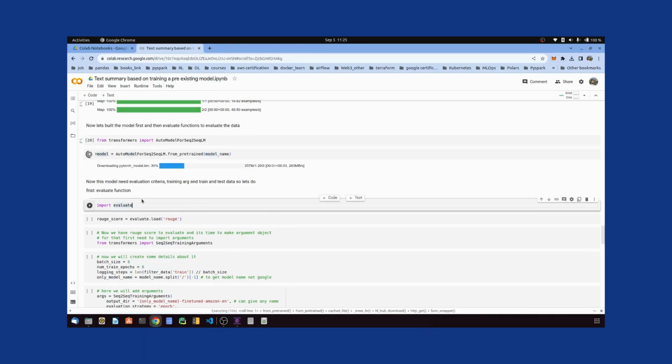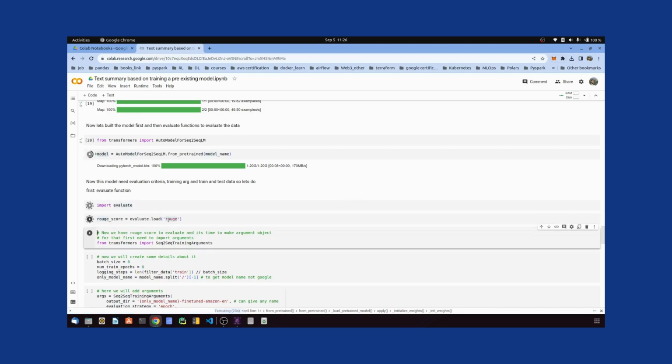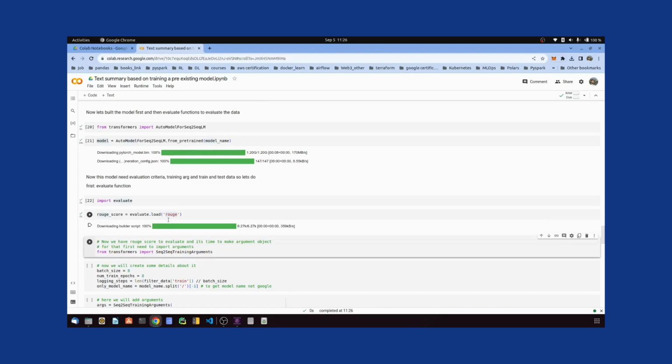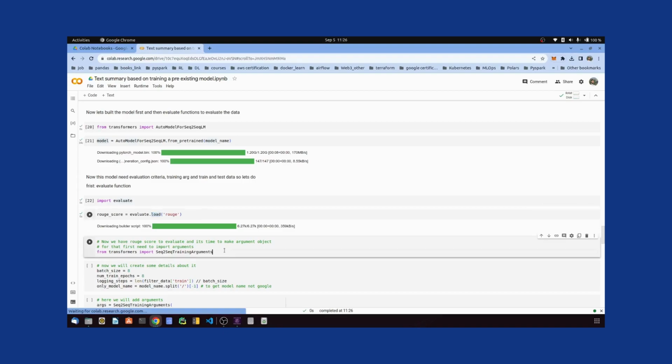And I will use evaluate. As I told you, evaluate is a library that will be used here for evaluating the data. I'll be using the ROUGE metric over here. So I created an object of it. Now I loaded this ROUGE, and from here what I will do.